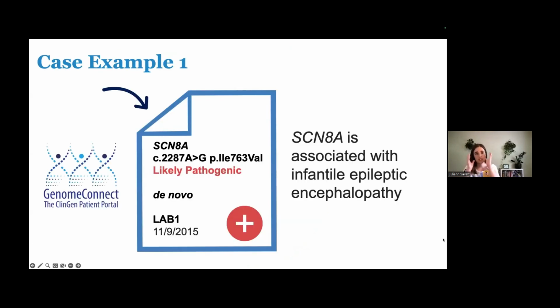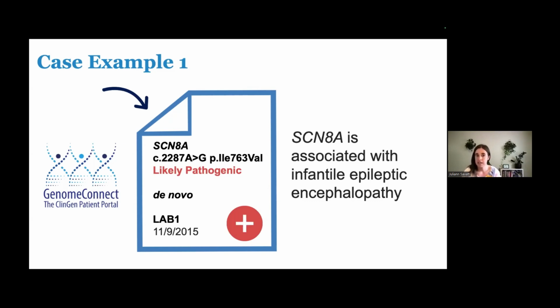To illustrate this, I want to share a case example from a GenomeConnect participant that describes a little bit about how really patients engaging in data sharing can be useful to our understanding. So for the purpose of this discussion today, I will call this participant Ella. That is not their name, but it's helpful to use a name as we talk through the story. So Ella is a pediatric patient, had a history of seizures beginning in infancy, and she had genetic testing ordered many years ago at this point, back in 2015, to try and find a cause for her seizure history.